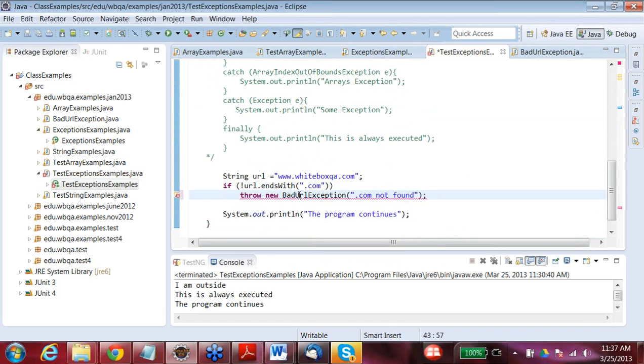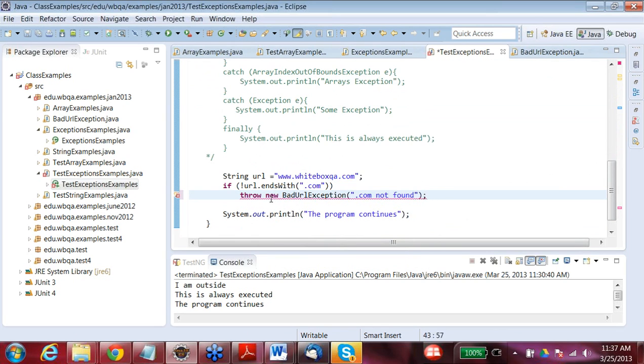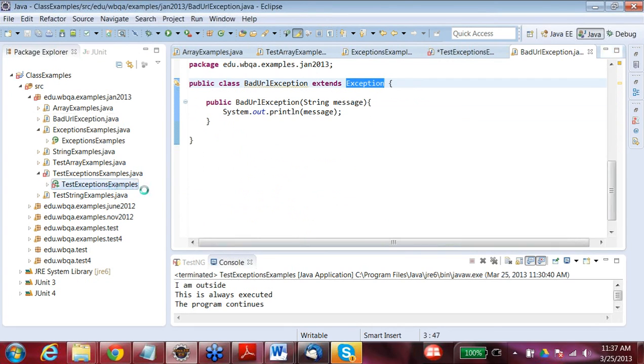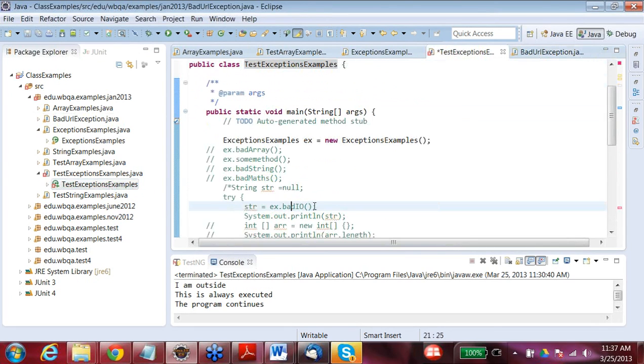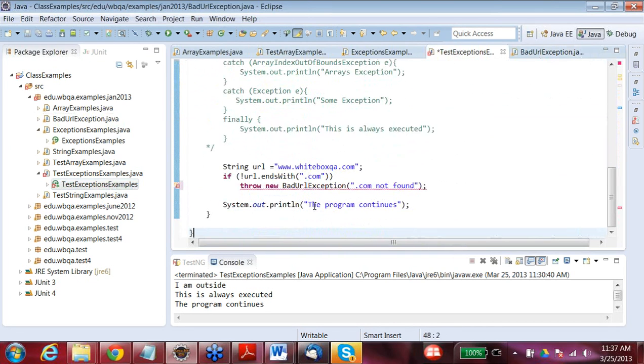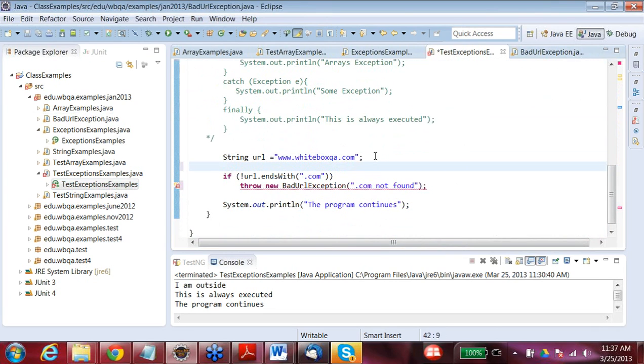Since I'm throwing this exception, and I'm creating this as a compile time exception, if you see here, BadURLException is a compile time exception because it is extending the Exception class. So I need to handle it. I have to surround it with try catch, or I have to throw this. So I'll put it into a try catch block.